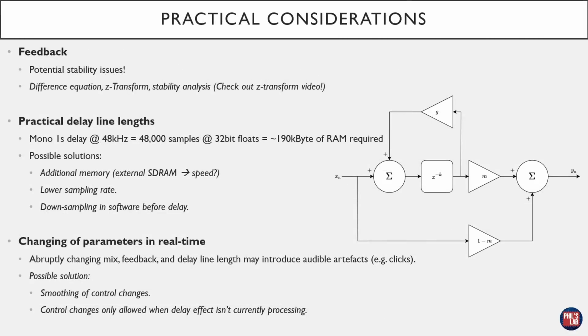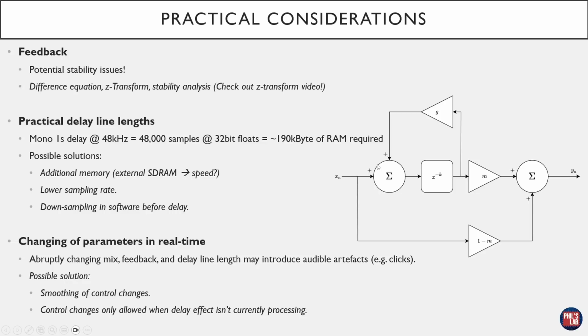Before we move over to implementing a simple delay in C on an STM32 microcontroller and then checking out the sound results and looking at, for example, the frequency response and time domain behavior, we need to think of some practical considerations. As we alluded to before, feedback, although useful, can become a potential issue if we're not careful. So we have potential stability issues depending on the magnitude of g, which eventually controls the loop gain of our feedback.